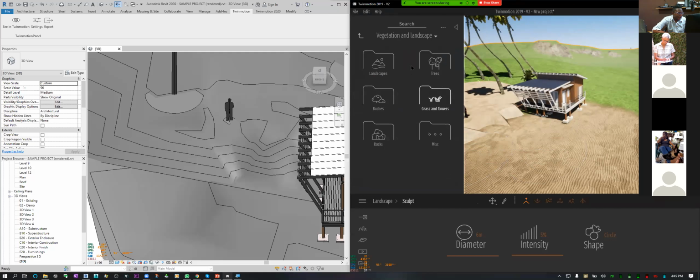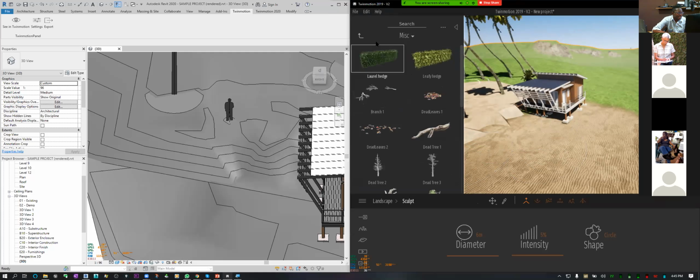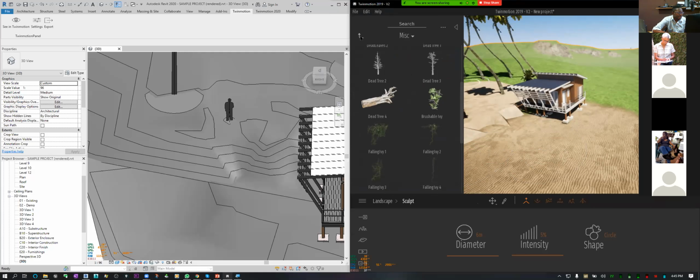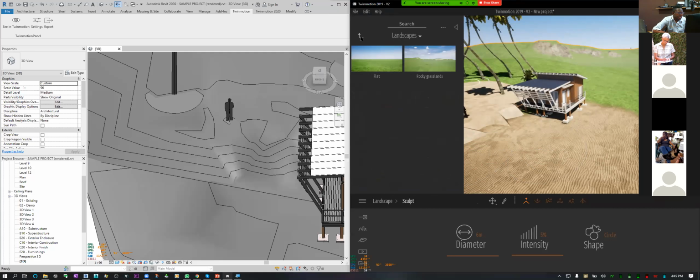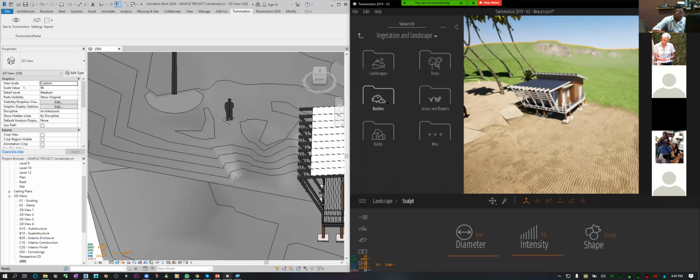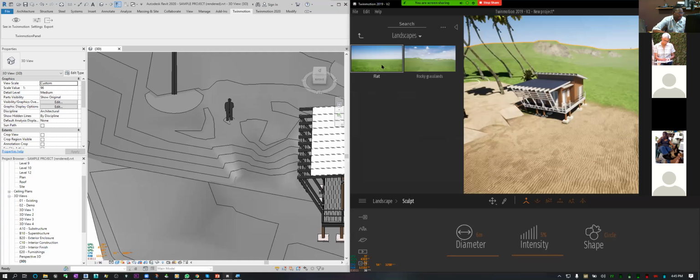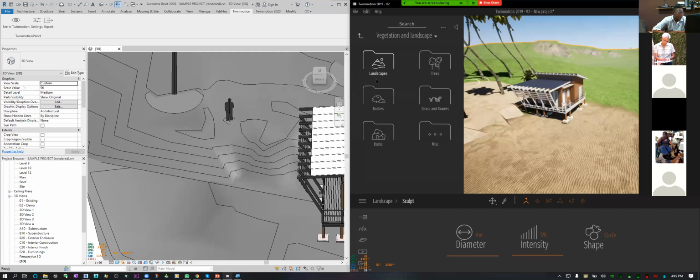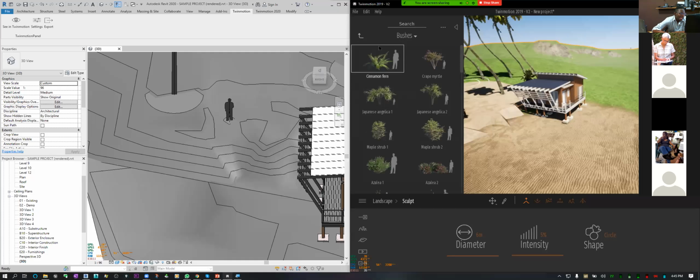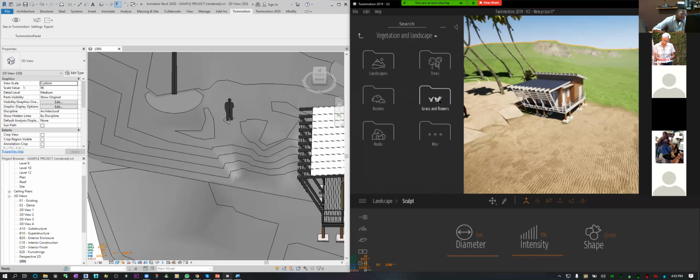There is an infinity water that you can add, which is under, is it under miscellaneous? I was wondering if Twinmotion is kind of limited to certain things, because even landscape right there, why would they have a water feature? No, you can modify the landscape to what you want. Maybe liquid, maybe ocean or liquid. It's here, it's under one of these.